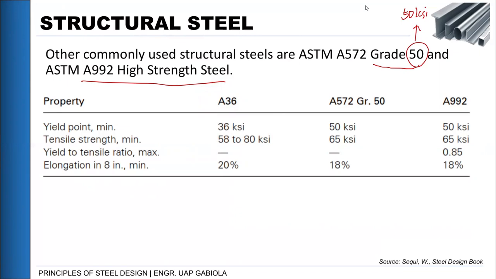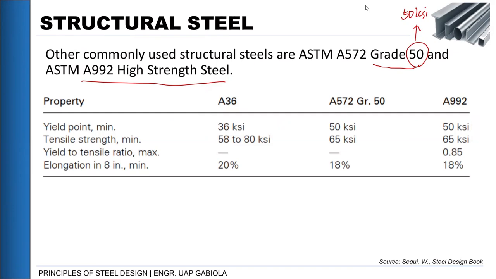But for design purposes, we will just use 58 KSI to be more conservative. So kung halimbawa on actual practice, yung na-order natin na A36 steel would come out to be 62 KSI, okay lang kasi at least may allowance tayo for design. Pero dapat hindi siya bababa ng 58 KSI. So much conservative assumption would be to use 58 KSI as our ultimate stress. And we have now A572 grade 50. So for the yield stress, we have 50 KSI, ultimate strength of 65 KSI. The same with A992, 50 KSI and 65 KSI.